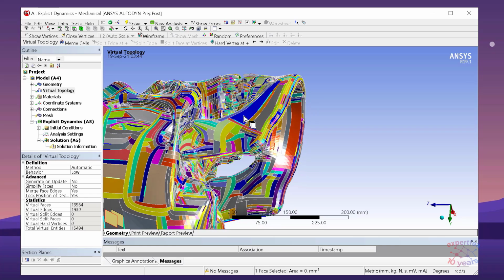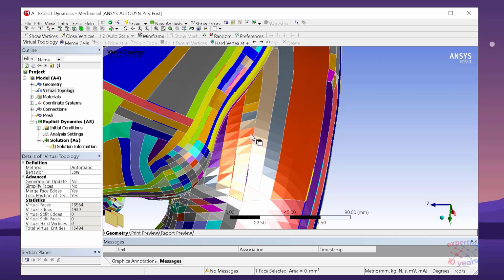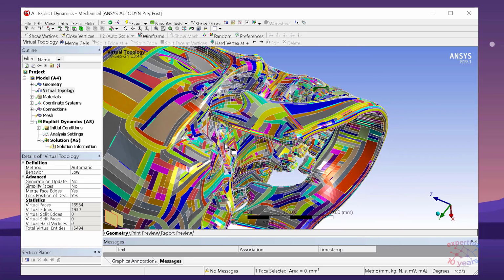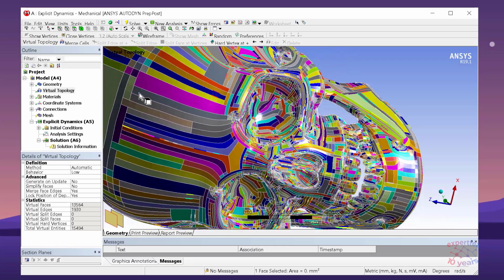You can see now there is no facets now. They are somehow joined in these surfaces, and it's very good. Very efficient for meshing, especially because in Explicit Dynamics meshing is crucial regarding the solving time.